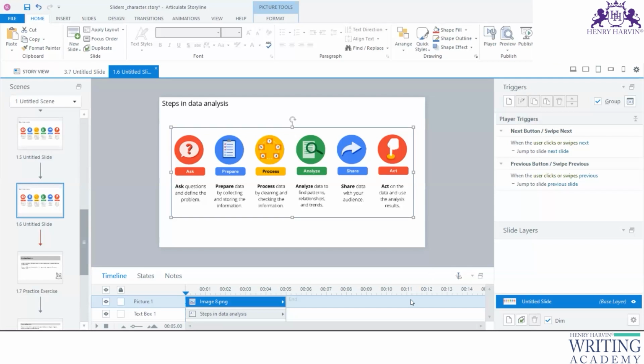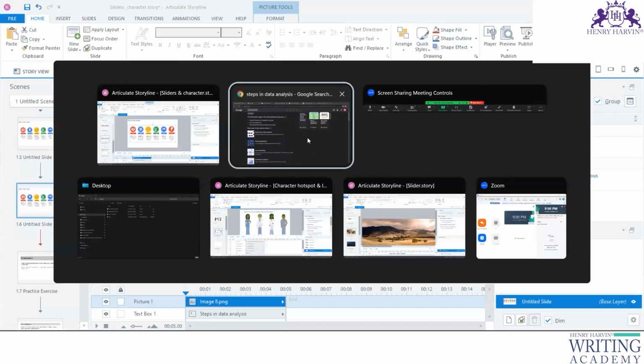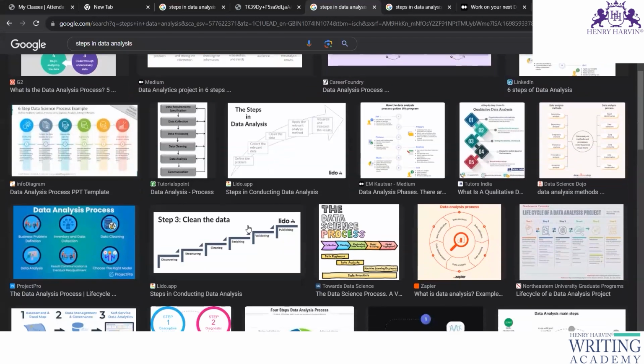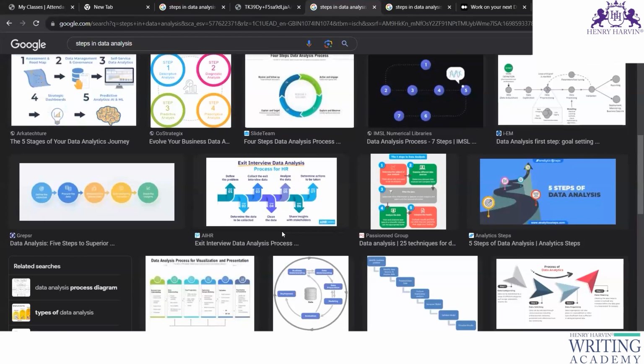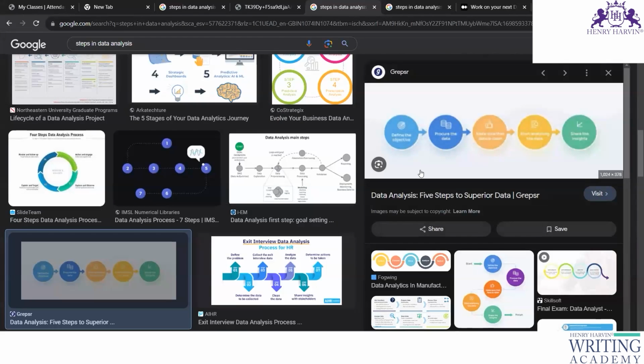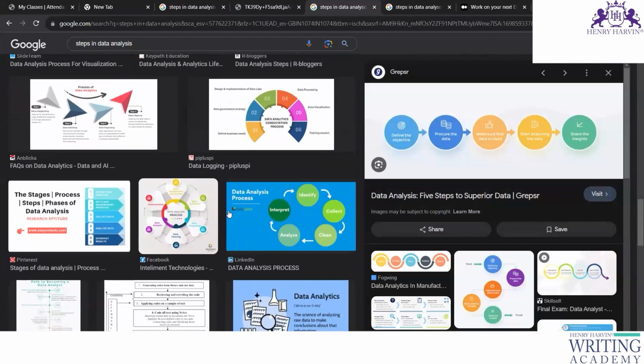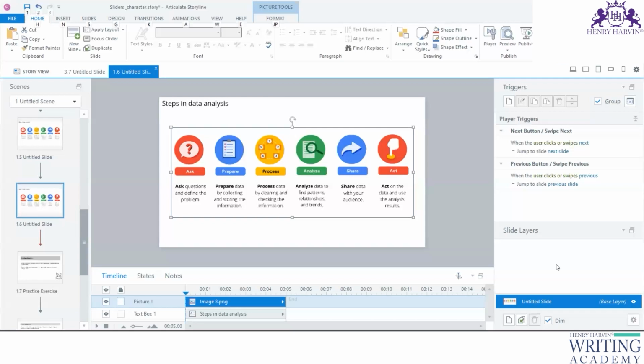Yeah, the image insertion is not of good quality, unfortunately. This is bad. I can't find any better image. Okay, I'm going to stick to it so that we don't lose time.